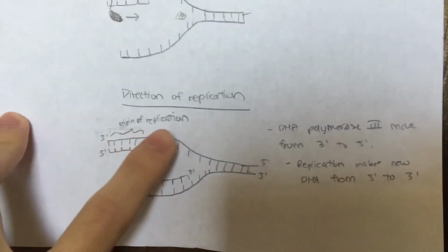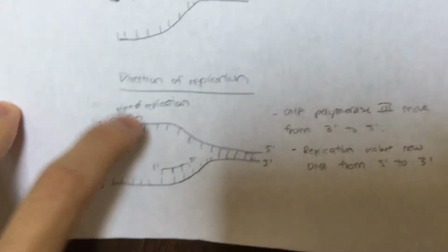And the origin of replication is self-explanatory. It's where replication begins, and it begins in this area, the 5'.